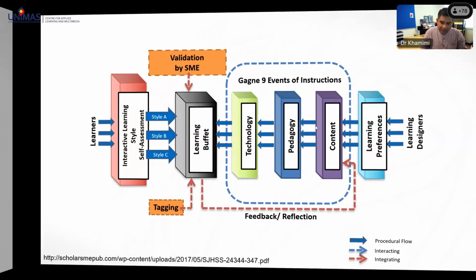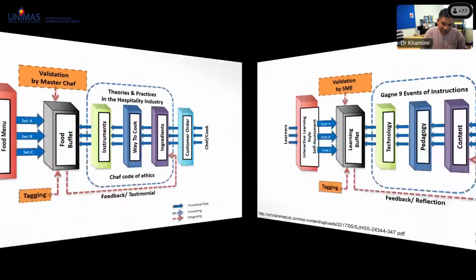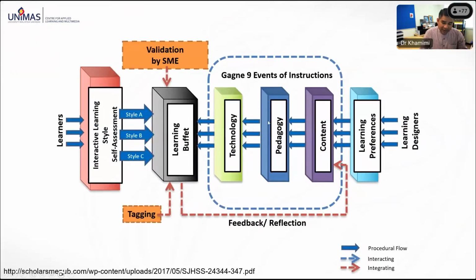The content ni apa? Ingredients. Ingredient, the content first. And then way to cook and the pedagogy, you want to go task-based learning, you want to go for one-to-one, one-to-many, PBL, problem-based learning. And then last kali baru kita go for technology. Some of the lecturers, they think about the technology first. Wrong. Okay, even without technology, we still can teach. But without content, without pedagogy, we cannot teach. But without technology, we still can teach.